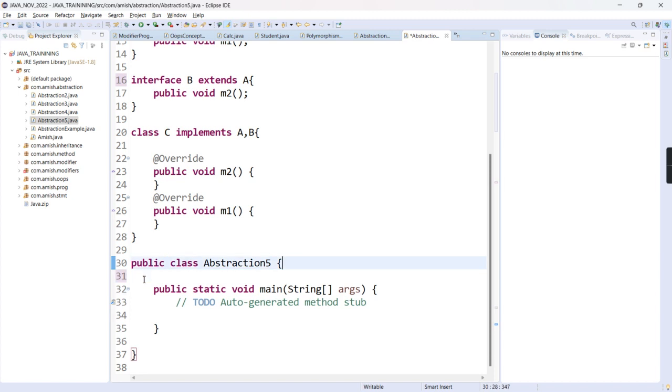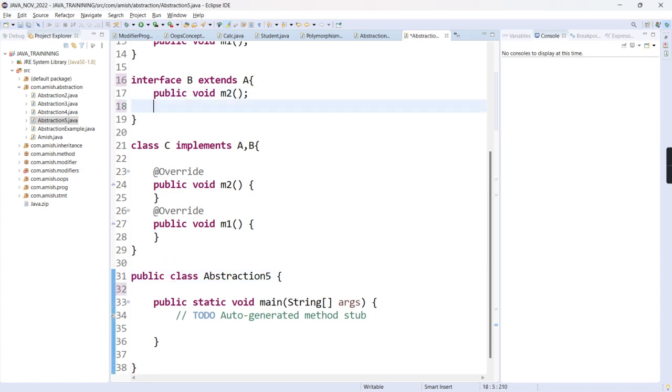Inside an interface, for example, we have int num equal to 100. If you haven't added the final keyword to this num variable, by default they will add final internally. You can't change this num value later.